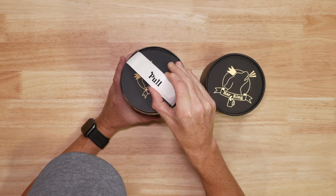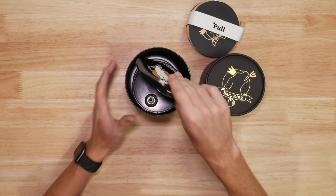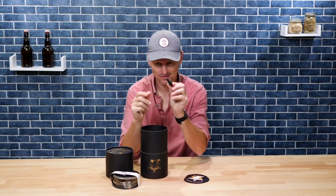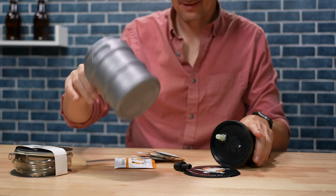Now the kit I've got here is specifically designed for ball lock kegs, although you can get different connections. So I have this little ball lock adapter, which is apparently 3D printed. All right, so let's get this thing assembled.